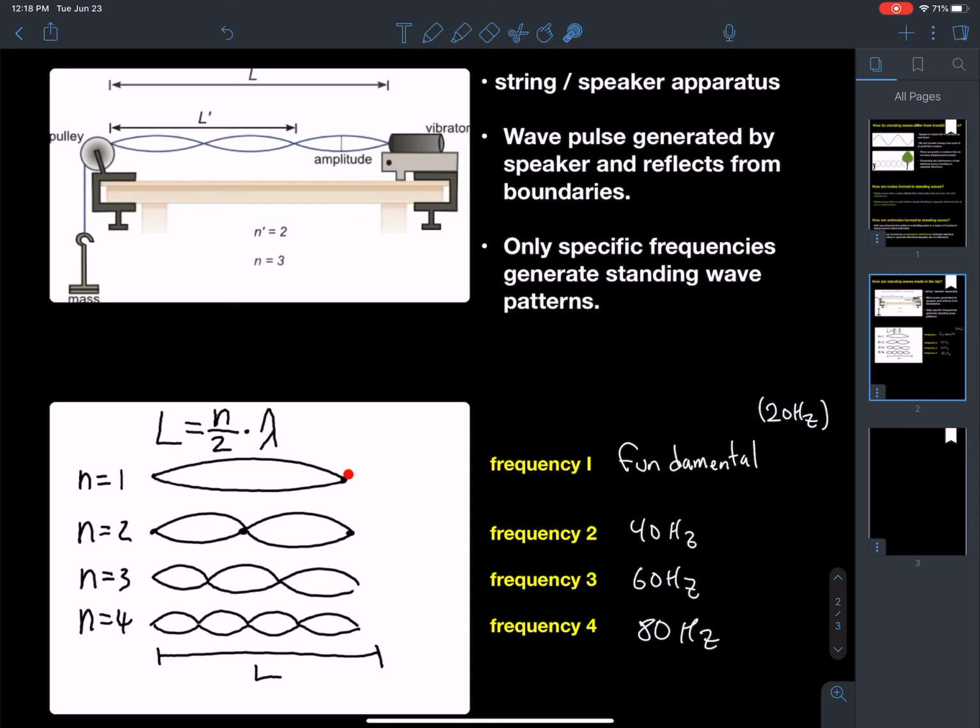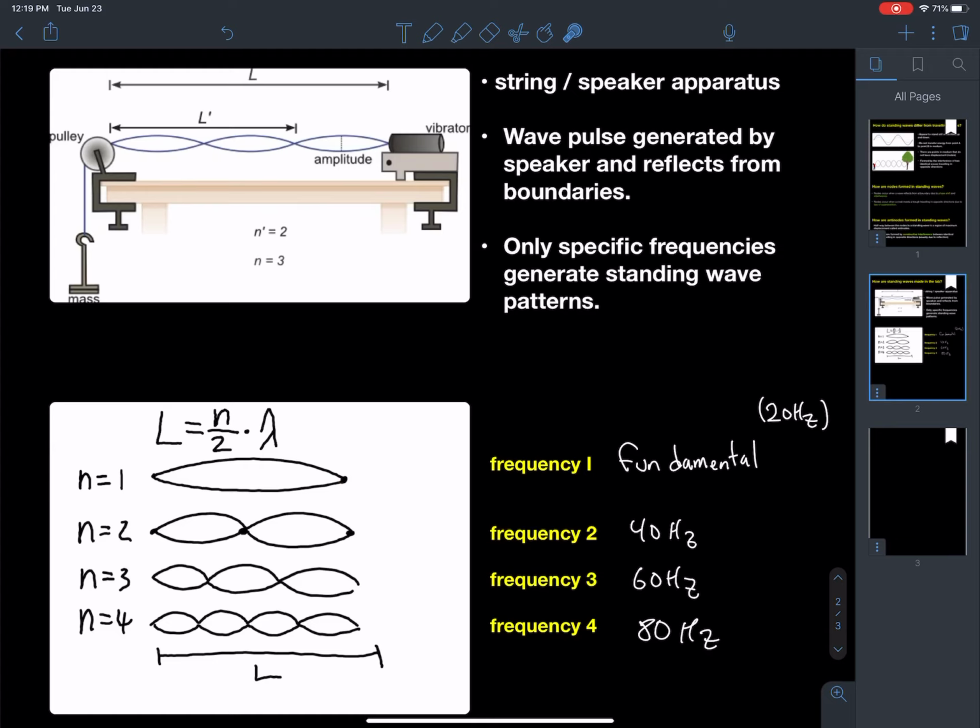Okay, so standing waves occur only with very, very specific frequencies. And that's because that frequency and the speed at which this wave travels generates a wave that fits on that string. Okay, that wave has to perfectly fit. So the first fundamental would show that the wave that fits here is half a wavelength. That's my fundamental frequency, half a wavelength. So that a node would form at the end. A node always has to form on these boundaries. Okay, you can see that in all of these.